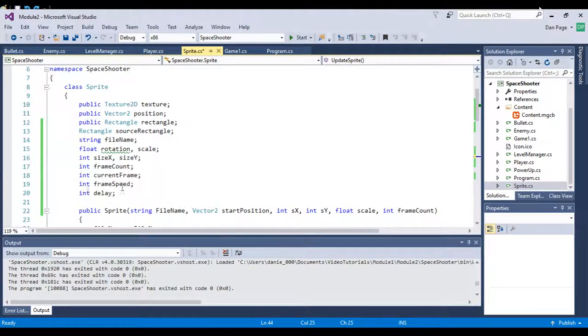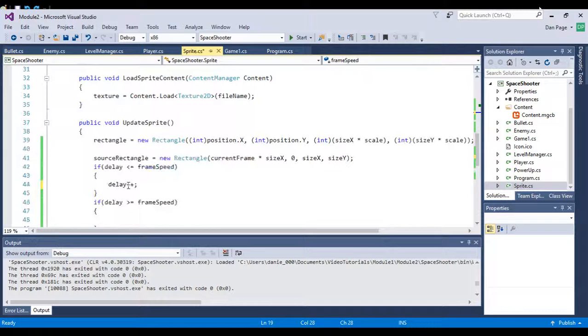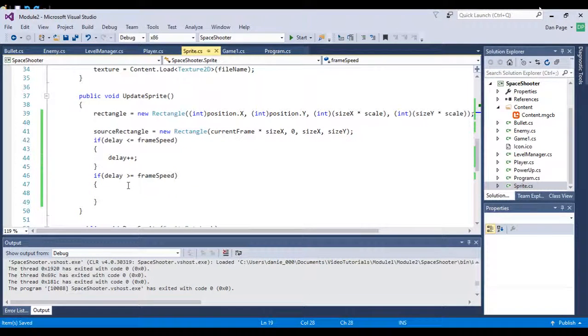I'm going to set frame speed to 10 for now. And if it is greater than or equal to frame speed, set delay as 0, and do current frame plus plus.